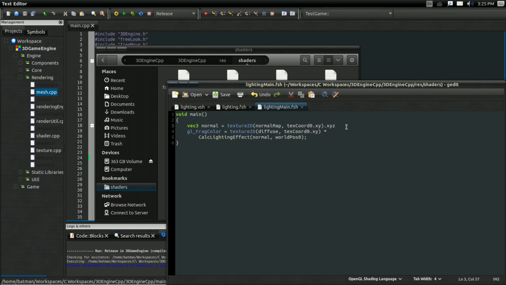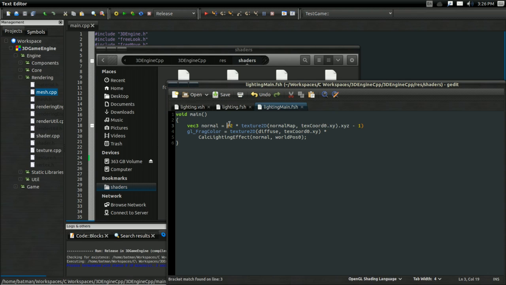The other thing here is that this returns a value between 0 and 1, which is great, except for the fact that normals are sort of like direction vectors. They can be positive or negative. So we're going to need to adjust this a bit so it's between -1 and +1. That's pretty easy. Just multiply this times 2, so that'll change the range from 0 to 2, and subtract 1, which will change the range to -1 to 1. And there, that gets me the normal from the normal map.